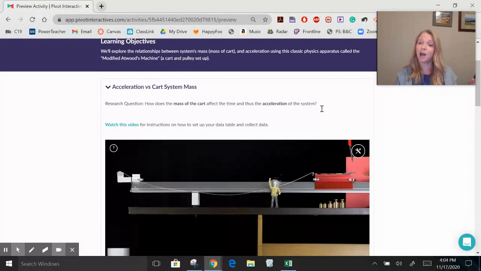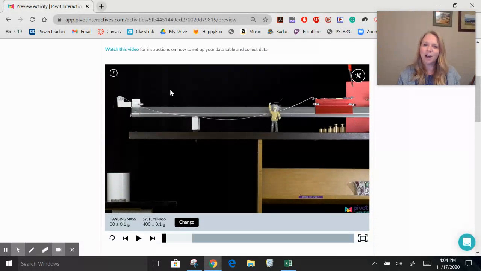So really we're looking at how does the mass affect the overall acceleration. So we're comparing mass and acceleration today. So you can see on this video, I have a cart and I have a frictionless surface, or as frictionless as I can. So I'm not going to look at friction today. I have a track, and then I have a string that is looped around here and goes over a pulley. So then it can change directions, and we'll put this hanging mass on the end of the string to create a force to pull that cart across the track.